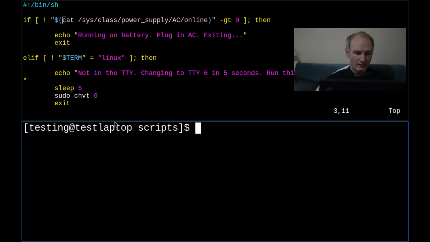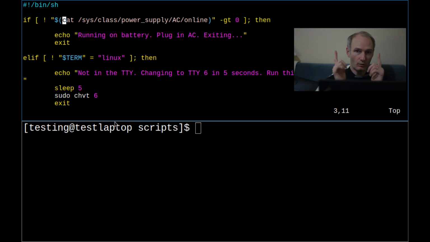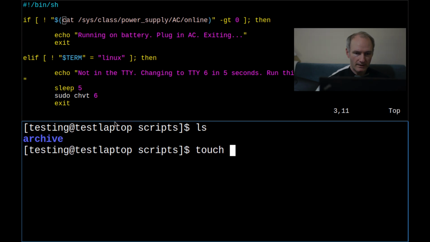So let's go into the system here. Now I can't run this in my virtual machine because it doesn't seem to pick up if I'm running a power cable. So whatever, we're just going to put it on the actual testing machine, the bare metal itself. I've created a script already just to test that it works. And we're going to rewrite it and explain what it's doing as we go along. Hope that makes sense. Right, so first of all, I'm going to make a new script.